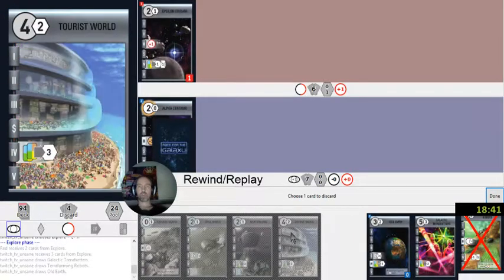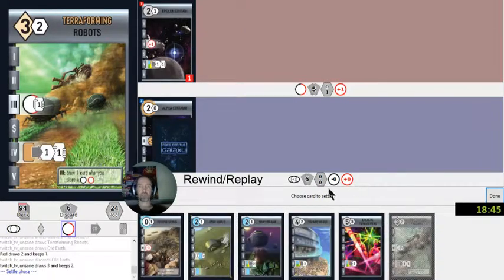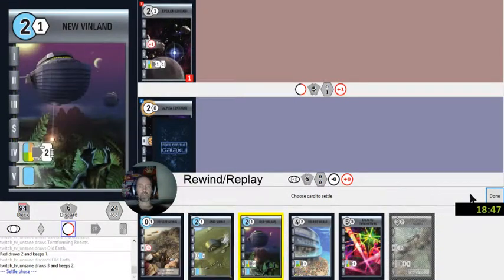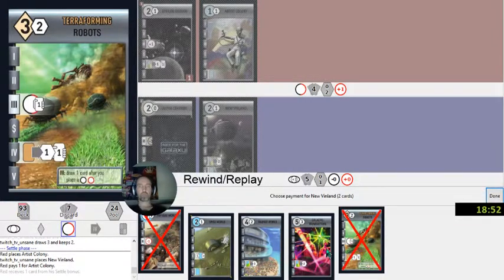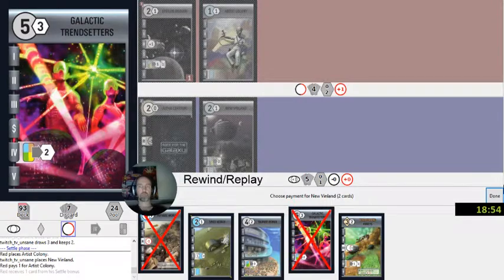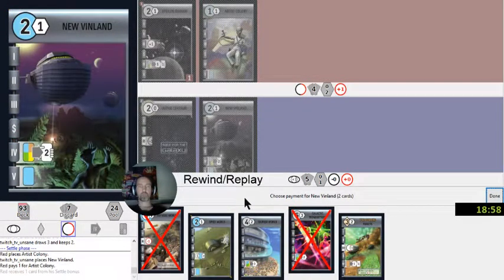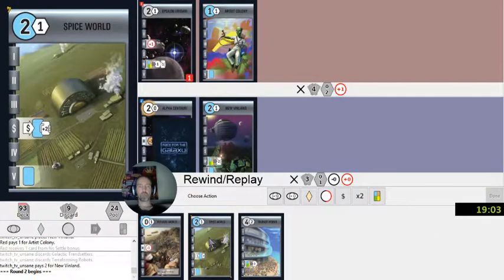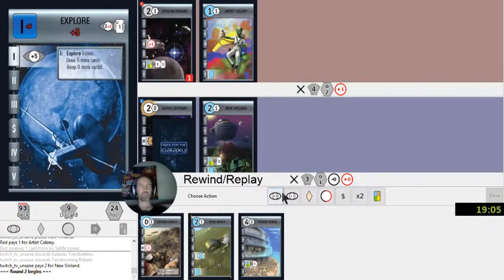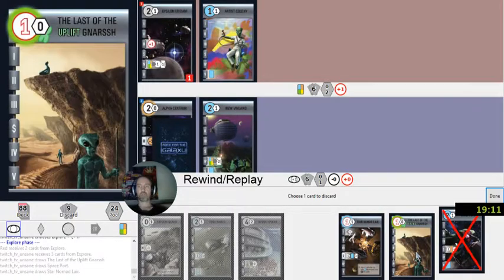This is kind of redundant. So is this, to be honest. So settle this, pay 2. Now we would trade. You see, we're still in the same predicament. I have to explore to leech to settle. But he doesn't.